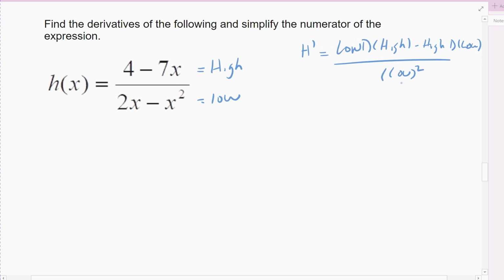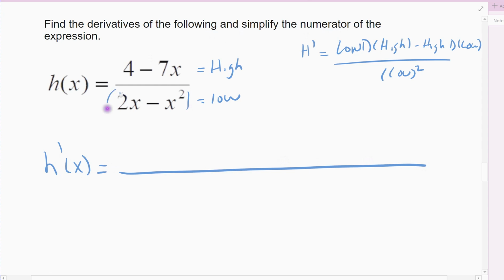Okay. Alright, so we're going to find the derivative and then simplify the numerator once we do that. So the derivative, it's the low function, and grouping symbols are important. So it's the group, that's the low function, 2x minus x squared, as is, times the derivative of the high function. I take the derivative of the high function and put it here. That's what the d high means: derivative of the high. The derivative of just the top function, the 4 is a constant, it zeroes away. Negative 7 comes along because the derivative of x is just 1. So there's the low d high, and then there's a minus.